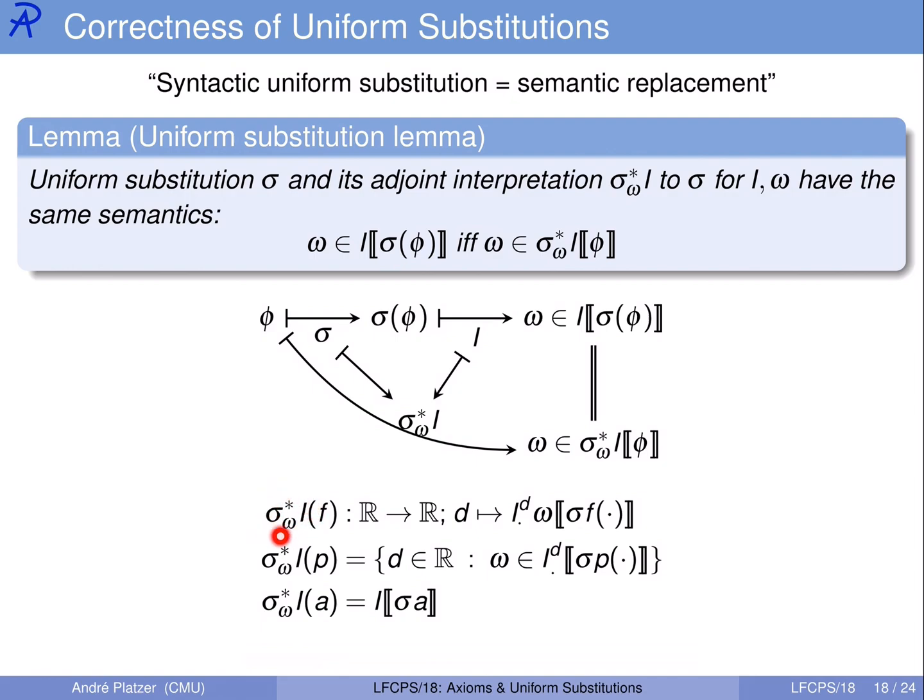In more detail, this adjoint interpretation that runs the substitution on the semantic interpretation as opposed to the syntax says the meaning of the function symbol is the meaning of the substituted function symbol, and the meaning of the predicate symbol is the substituted predicate symbol. And in the easy case, the meaning of a program symbol is the substituted program symbol, so run the concrete program. And then the semantic change over here is true in a state omega if and only if the substituted formula is true in the state omega. So that means if we have an original formula, run a syntactic substitution over it, and then ask in which state it is true, we get the exact same answers that we get by instead stapling the substitution and the interpretation together to form this semantically replaced interpretation and interpreting the original formula and asking whether that's true.